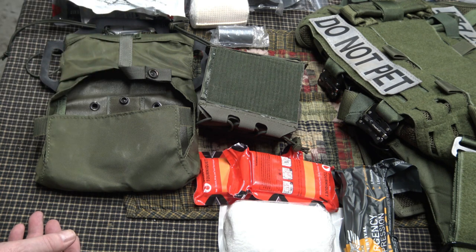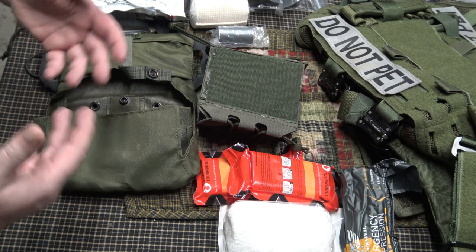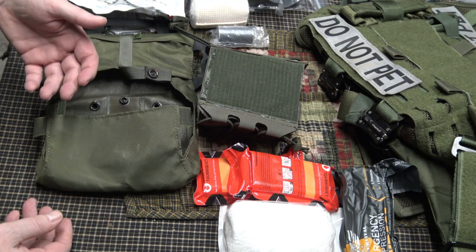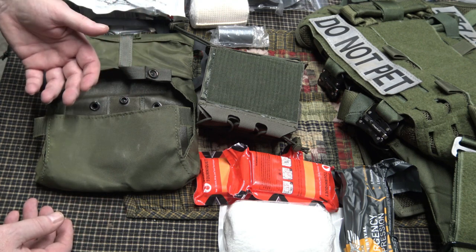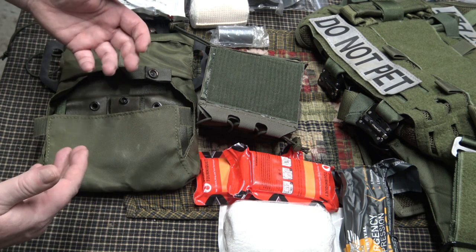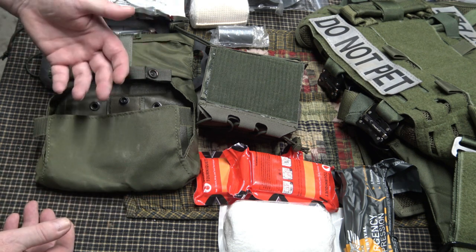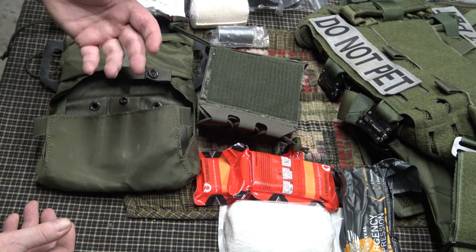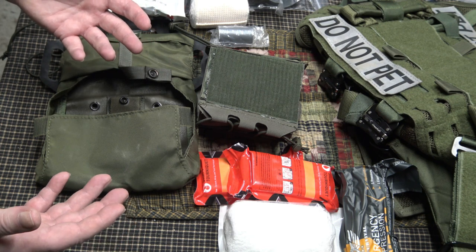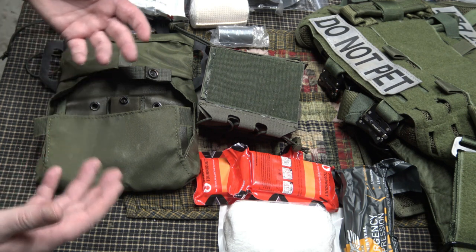The other thing too is, you know, all these classes that people go to. Classes are fantastic and awesome, but what people fail to understand is going to a class in 2020 doesn't prepare you for the rest of your life, right? A lot of times people think that they go through one of these classes and they come out like an EMT, and they're more than capable of doing it. That's a wrong answer. It takes repetitive action in order for any training to really stick and be utilized in a time of stress.